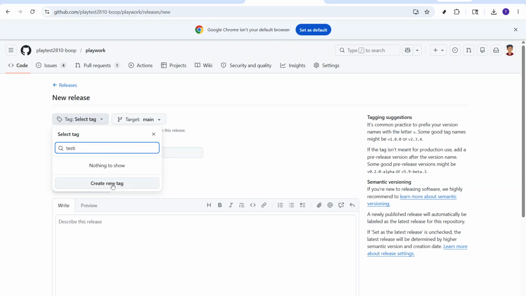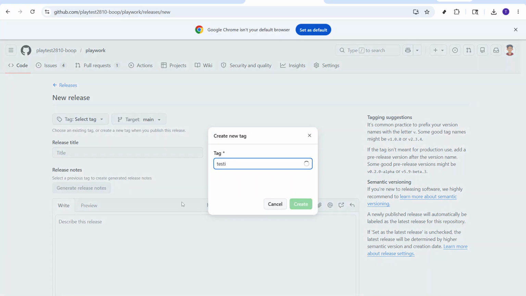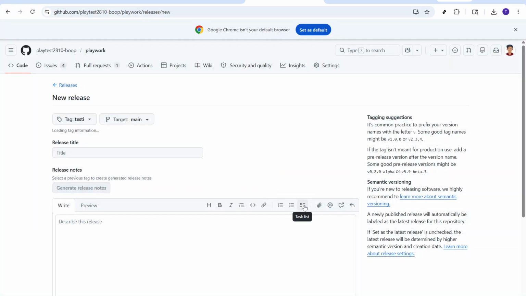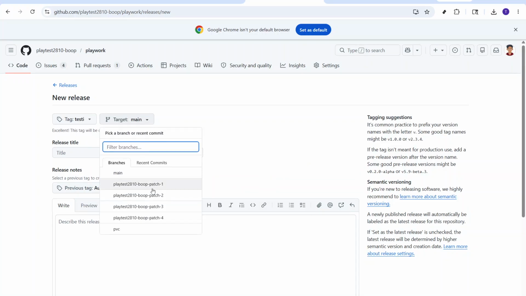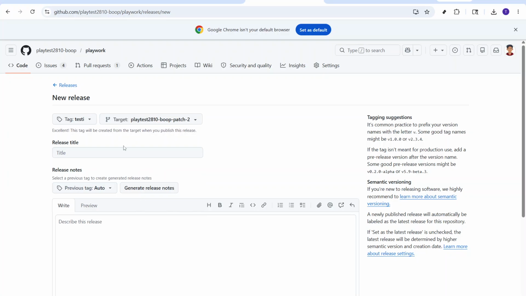Now, you'll see a field labeled Choose a Tag. This is where you'll enter a new tag name. Picking a clear and descriptive name is helpful. For instance, you might choose something like v1.0 if this is your project's first version, or v2.1.3 for more detailed versioning. Remember, the tag name is a significant identifier for this point in your project's lifecycle, so clarity is key.